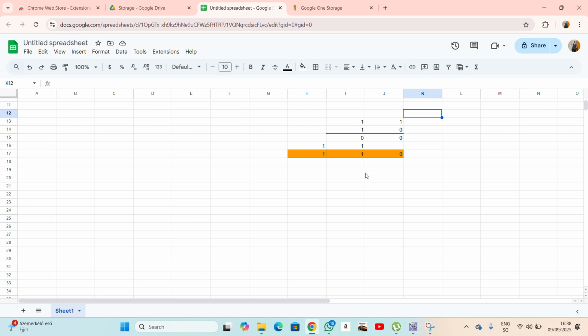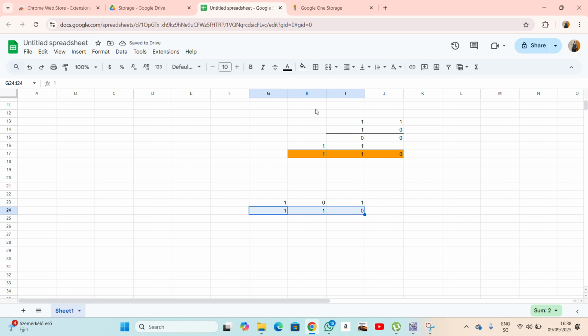Now, if we're going to do multiplication for a 3-bit number, then this is what's going to happen. For instance, we have 1, 0, 1 multiplied by 1, 1, 0.